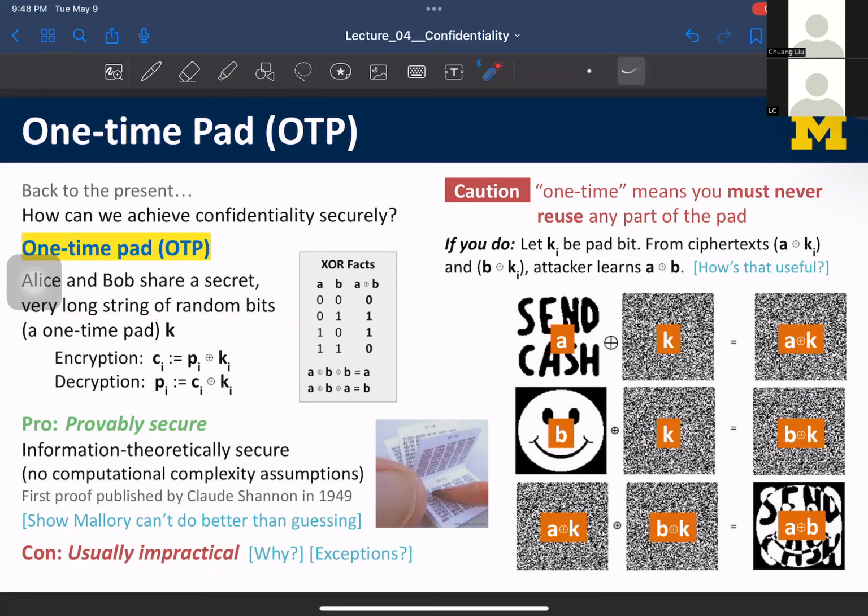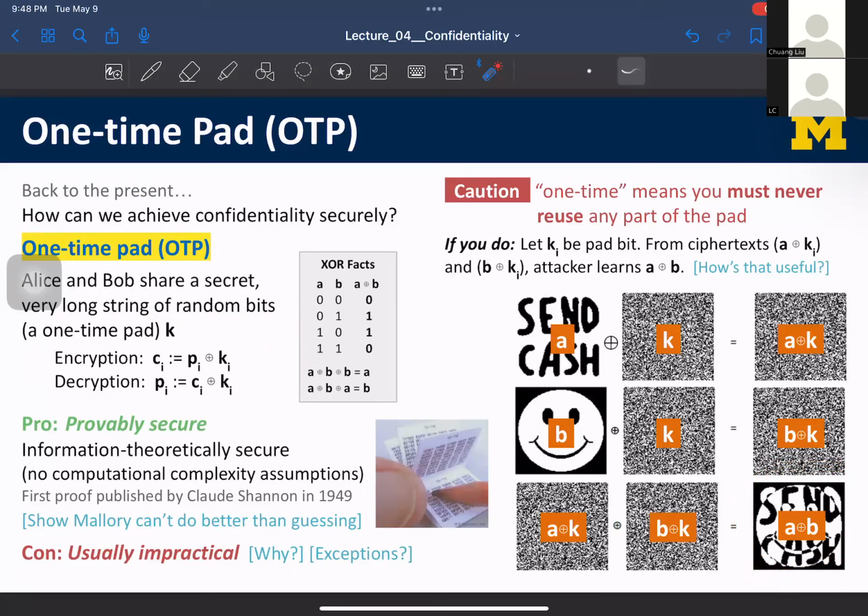Unfortunately, this method is very impractical in reality, for two reasons. First, a truly random string is really hard to generate, especially for a very big input. Secondly, for the sake of security, we must not reuse any pad. Otherwise, the XOR of two ciphertexts may still reveal some information about the original text, like the result here. So these two factors make the one-time pad really inefficient.